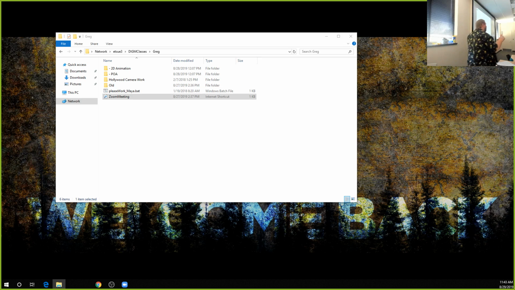Sometimes it wants to install like a little app in your browser, and if it does that, that's fine. It may make you do that every time. These computers are kind of weird. Some stuff is installed on all of these computers, but they're all based off of the same installation of another computer. It's called an image, and you can install like a game on here or anything you want.